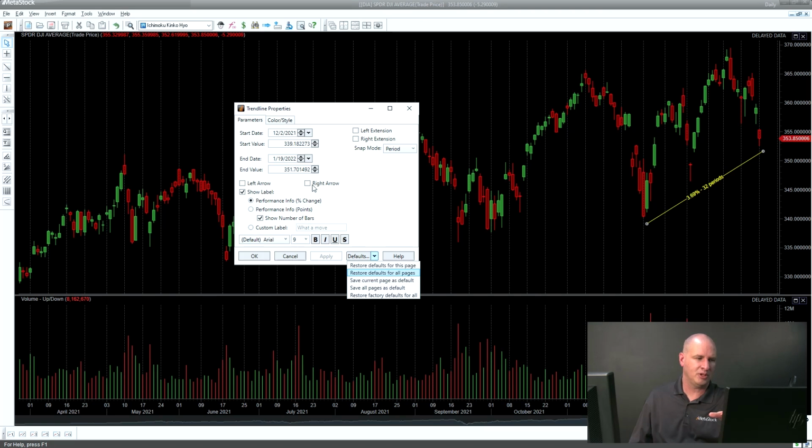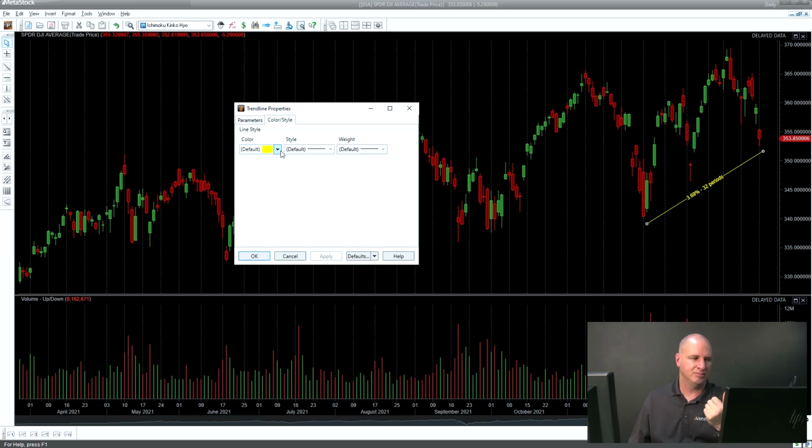So these show label options, if I wanted the right arrow, left arrow, whatever. If I click that and hit OK, that would then save it as my default. So I can just click save all pages as default, and it's all defaulted there. You can also set a preferred color, whatever you want, and just save it as a default, which is awesome.